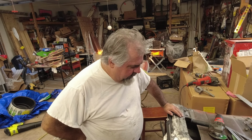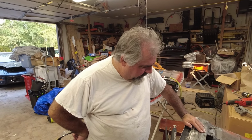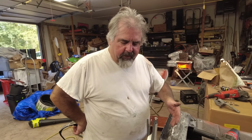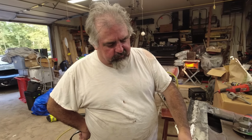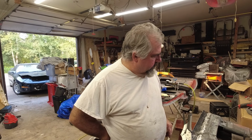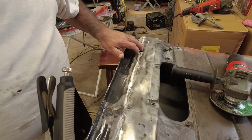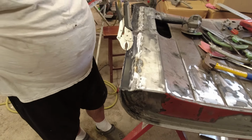Measure everything 3 times. Made sure everything was tacked up right. And then we just tacked it little by little. We actually been using vice grips and pliers to make sure it stayed straight and we maintained this body line, because we want this body line to match up, because your seal is going to go down inside here. So we want this to fit up decently to the body, but you need a gap because you're going to have your rubber seal in there. So we got that. I mean, to me, it's perfect. A little bit more fine grinding here and there. We'll finish that up. We'll show you the finished product when it's all done here in a few minutes.